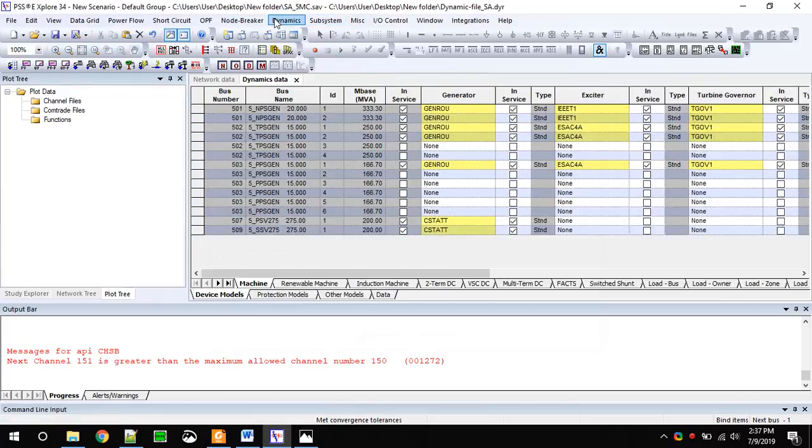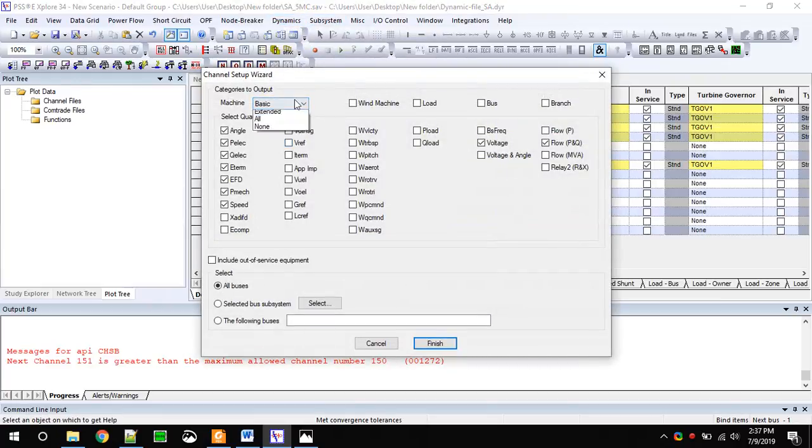So you cannot select all of these, or it shows multiple errors. You have to select only a few of them, so select none and none. Mainly what I want to visualize in the simulation is the speed of the generators, which is directly related to the generator frequency.